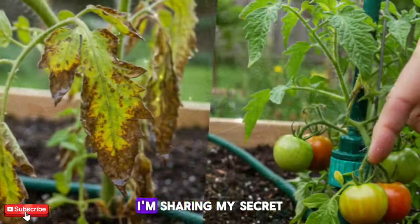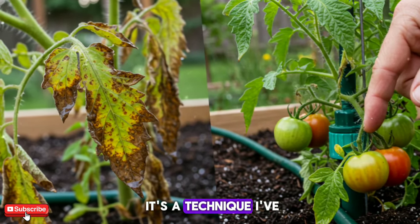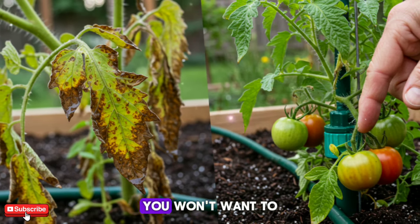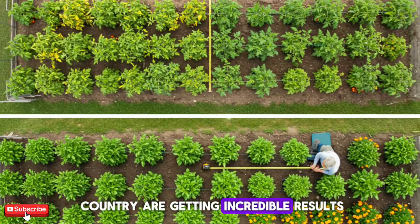Next week, I'm sharing my secret method for harvesting over 50 pounds of tomatoes from a single plant. It's a technique I've perfected over 40 years, and I guarantee it will shock you. You won't want to miss it. It's called the Massive Harvest Method, and seniors across the country are getting incredible results.